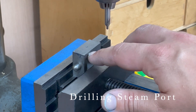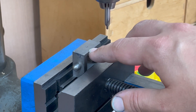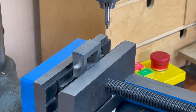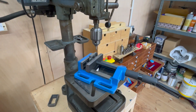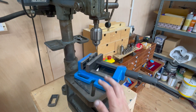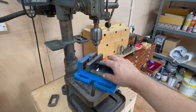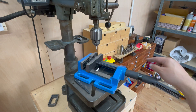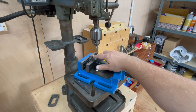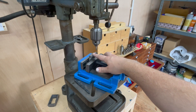I've already marked out and centre-popped the steam inlet onto the side of the steam chest. I tried this time to use some Stuart's micrometer blue — which is just down there — and managed to get it all over my hands, all over the floor, and everywhere. Actually much less convenient than just using a Sharpie, which is what I normally use, but that was an interesting experiment. I'm now going to centre drill this, drill it for clearance, and then tap it quarter by 40.